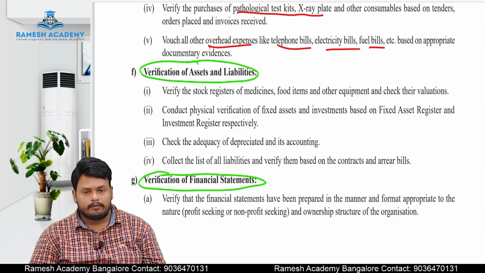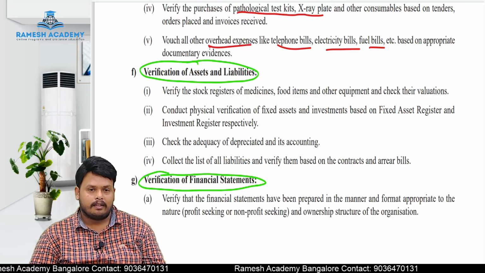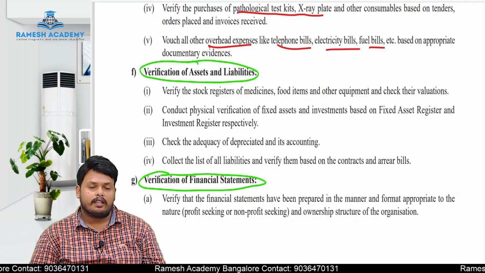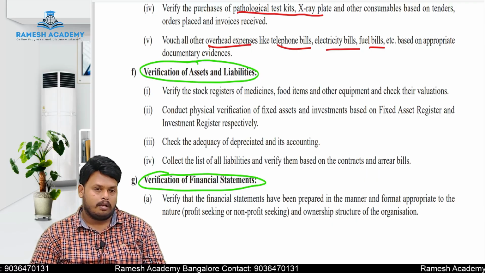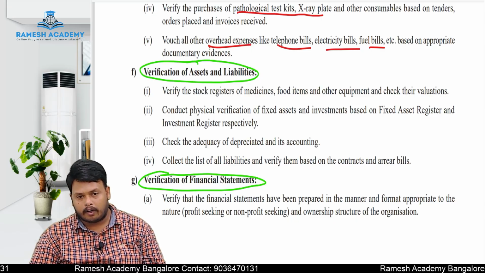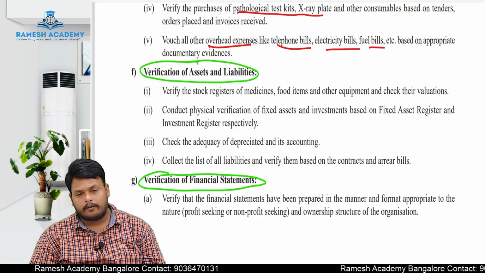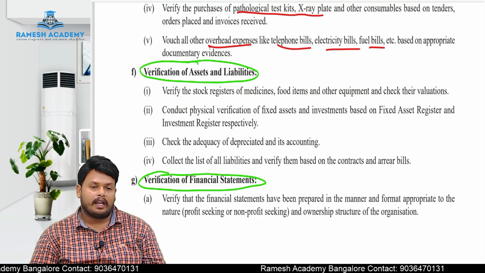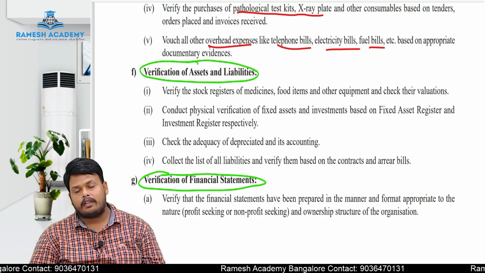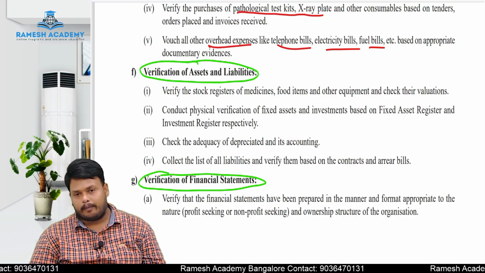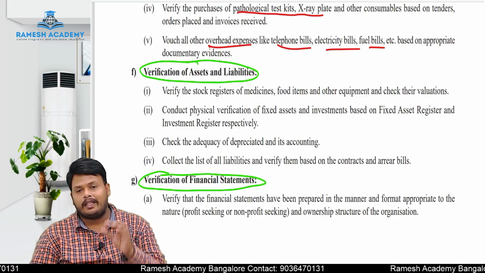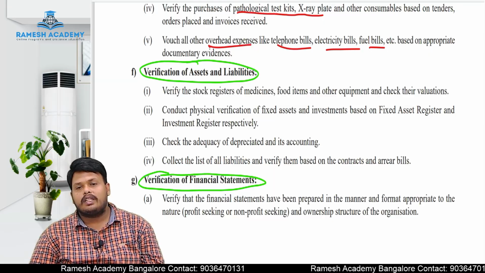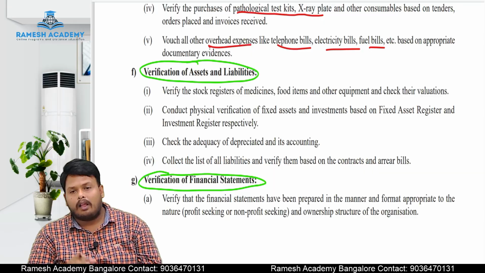Next, in the case of stocks such as medicines, injections, tablets and syrups, if they are maintained in the form of stock, then a separate stock register should be maintained by the pharmacy. And if the hospital is providing food, a separate stock register should be maintained by the canteen. And if the hospital has dry cleaning and washing services, a separate register should be maintained by the dry cleaning people. So for each and every department providing services in the hospital, they have to maintain separate registers. By using those registers, the auditor has to verify the items.